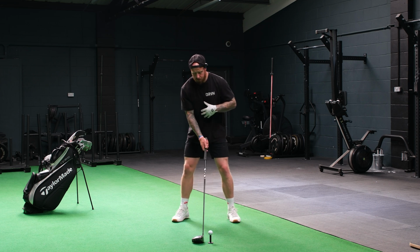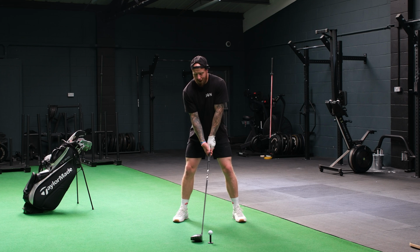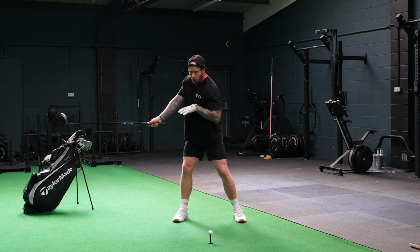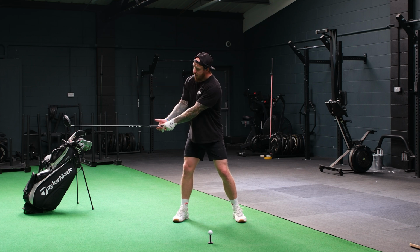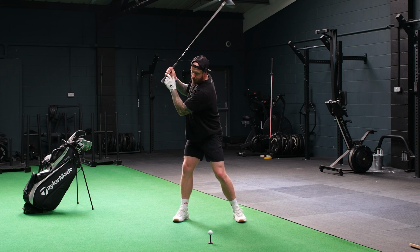So as you turn off the ball, we immediately create stability, we create the right mechanics, and we try and get the club as wide as possible. Because here, we have that stability, we have that loading, which we're getting into, and then, once we get to here, the club cannot continue to travel away, so it works up and around.